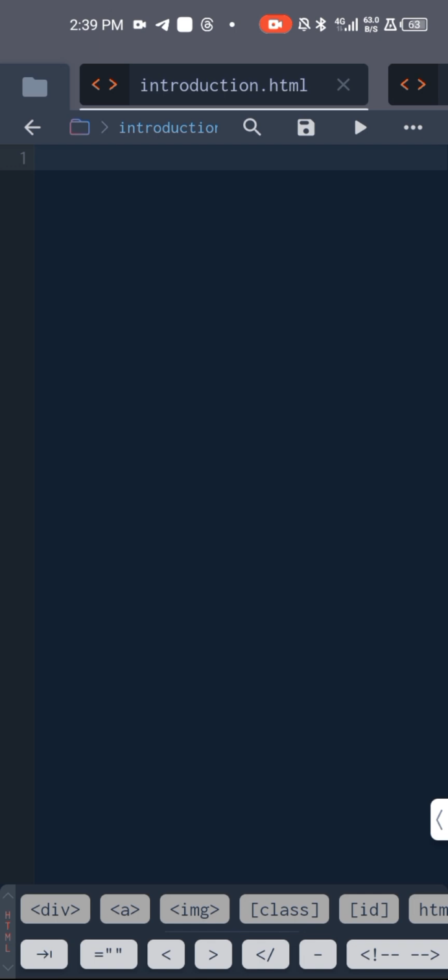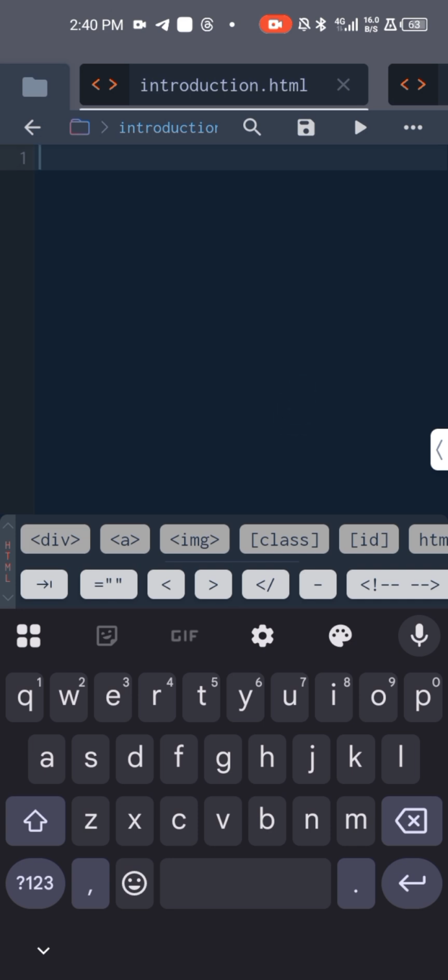So if you look at it, on the bottom I have keyboards here. These are keyboards that come with Trebedit that make your work faster. Then you see when I tap on the screen, it brings out my own normal keyboard. So to make the work faster, I will be using the two keyboards.